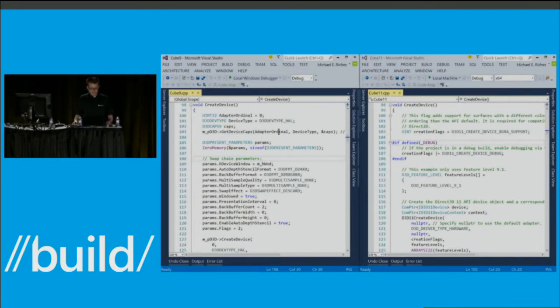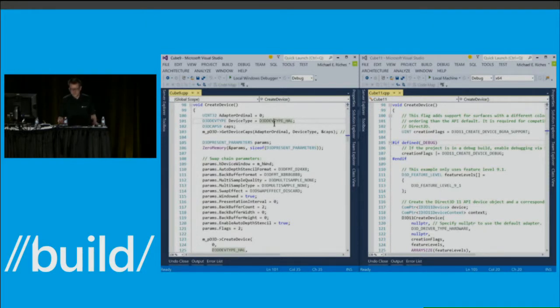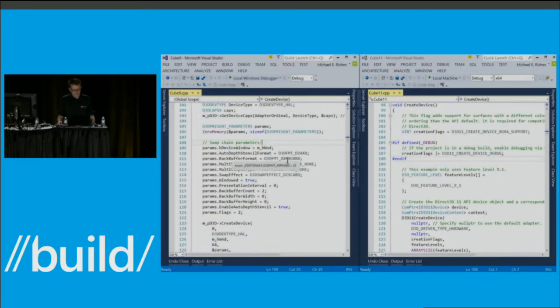I should explain that we're going to talk in particular about how to understand where things that you would do in the Direct3D9 device interface, you've got to do now in the device interface or the device context or the swap chain. And I'll go into more detail about that as we go along.